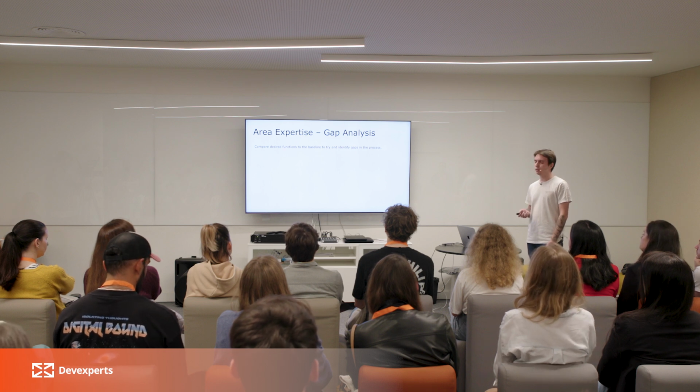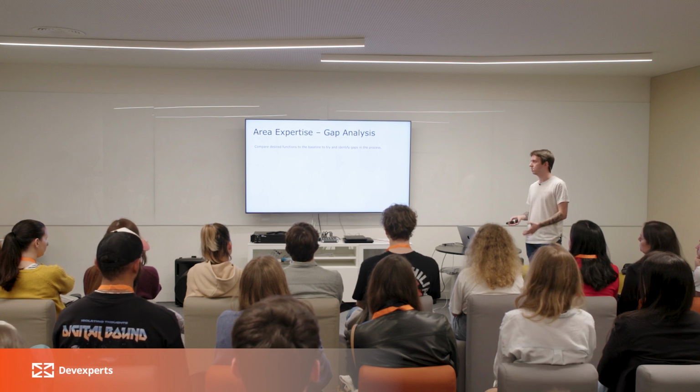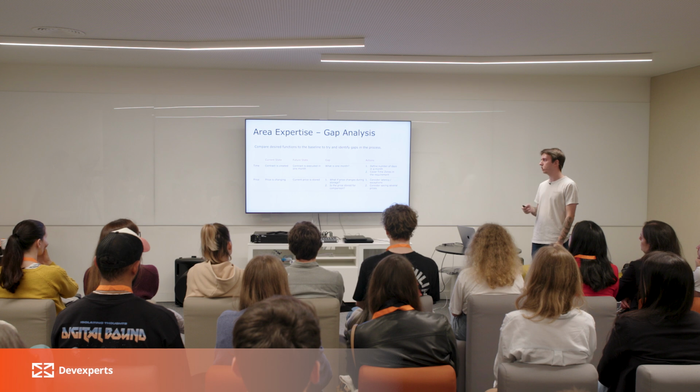Another technique is gap analysis, and it's a bit of a more advanced technique, sort of. In this case, you take the first state of the system and the final state of the system, and you try to understand what's going to happen in between those states. I'm going to take a look at 2 examples.